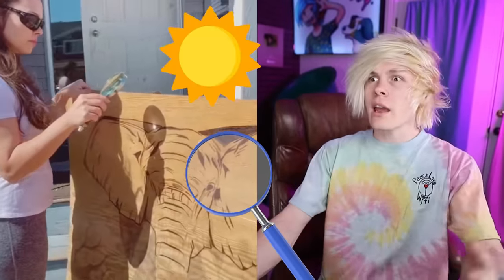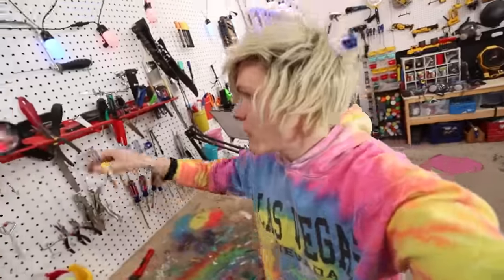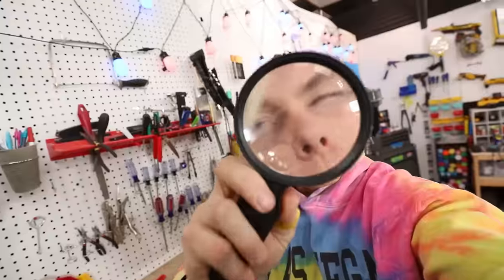Guys, do you not have a wood burner? Well, you don't need one. Just get a magnifying glass and the sun, and boom! Just burn that wood yourself. Beautiful pieces of art. That's amazing. This girl did a great job. How am I gonna top this? Let's see what creative design I can come up with. Oh yeah, so the first thing I'm gonna need for this is a magnifying glass.